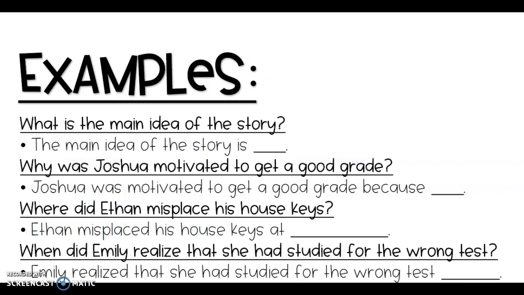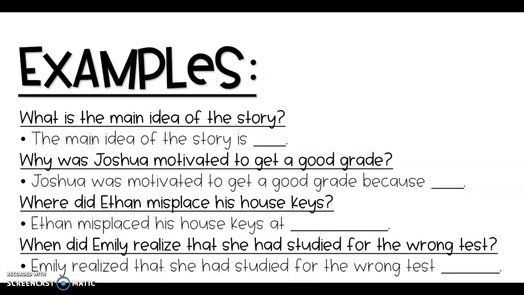Where did Ethan misplace his house keys? Ethan misplaced his house keys at. When did Emily realize that she had studied for the wrong test? Emily realized that she had studied for the wrong test when, and then you'd fill in your answer there again. So restating just means putting the question back into a statement by using words from the question to formulate the beginning of your first sentence in RACE. So that is called restating the question when you do this, like the examples did just here in this slide.